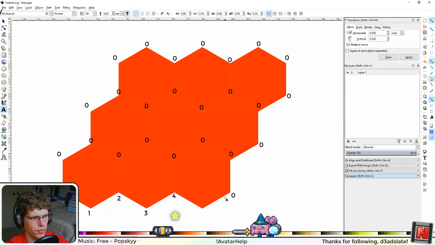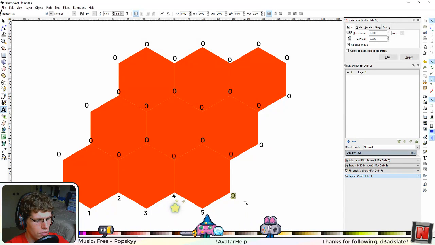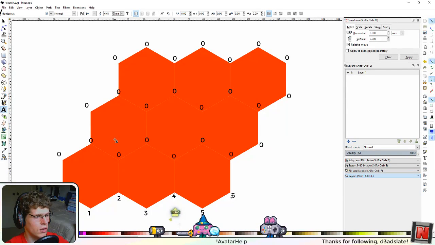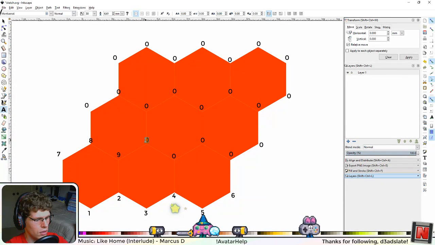4, 5, 6. So, okay, this has 1, 2, 3, 4, 5, 6, 7. 1, 2, 3, 4, 5, 6, 7, 8. Okay, that's kind of annoying, but that's just how it goes. So the first and last rows have a different number than every other row.